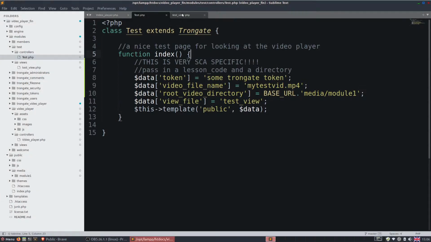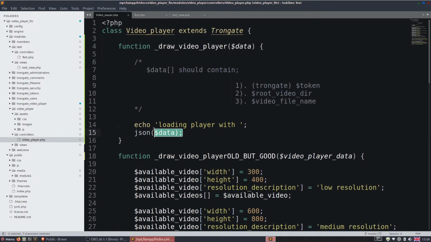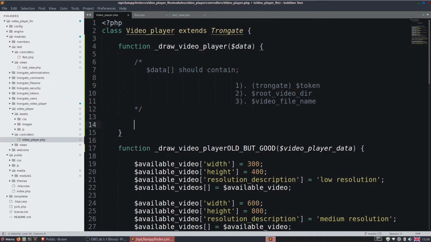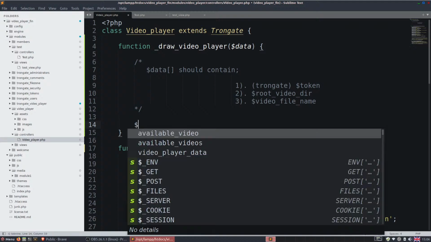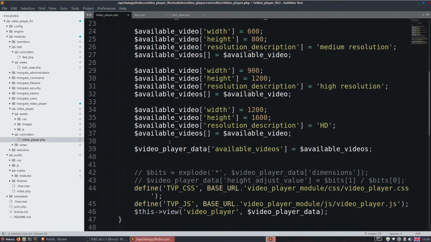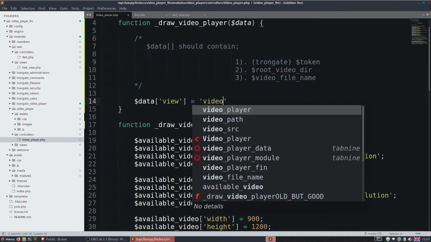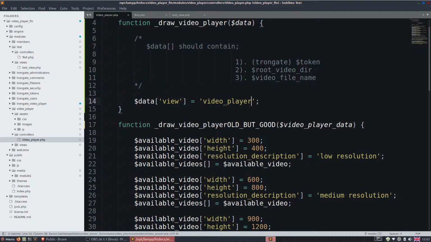Okay, now back over to the video player thing here. So I'm going to say data view equals video player.